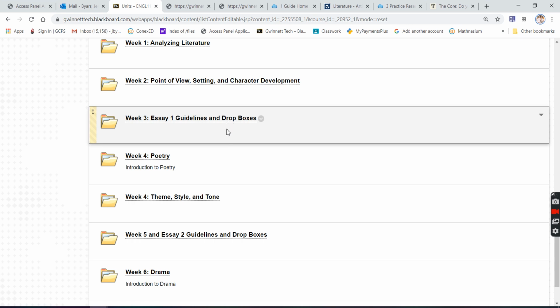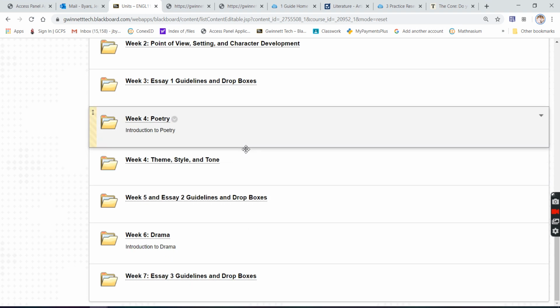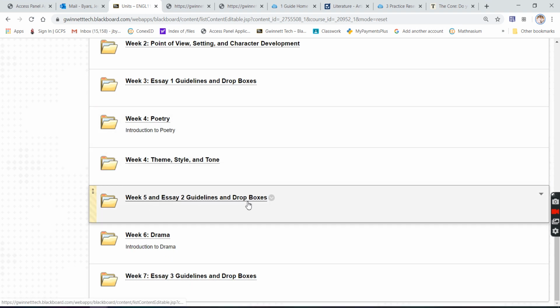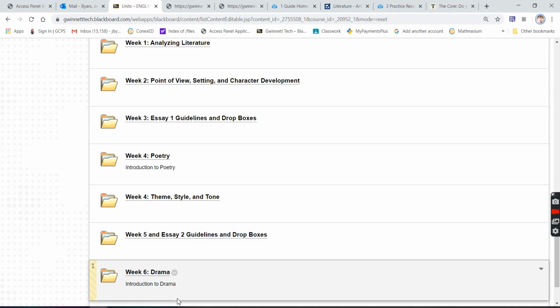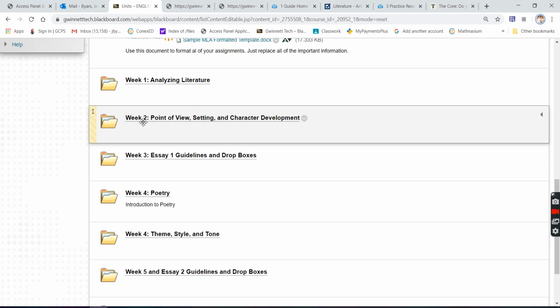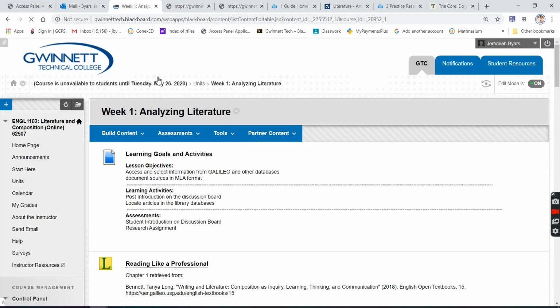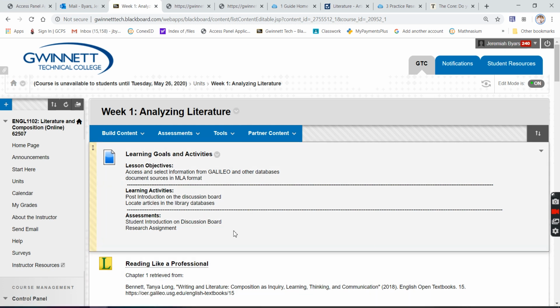You should go ahead and look at week 5, which is Essay 2 guidelines. You should also look at week 7, just so you know what the essay guidelines are for the 3rd essay. All of the work in all of these has already been posted, so you can move forward at a faster pace if you want to and get as much work done as you want. But some of the work does rely on knowing information from my videos, and all the videos have not been posted yet. So just know that.